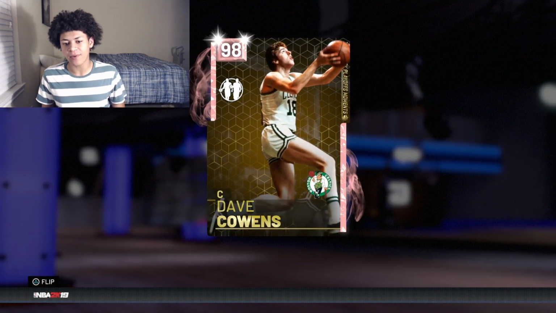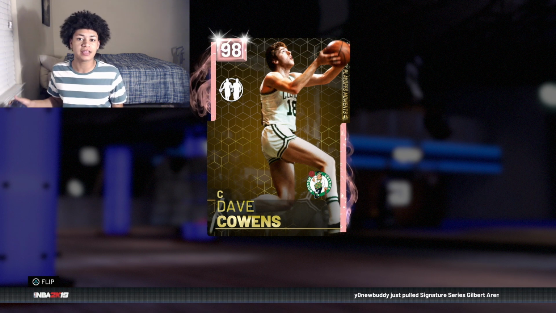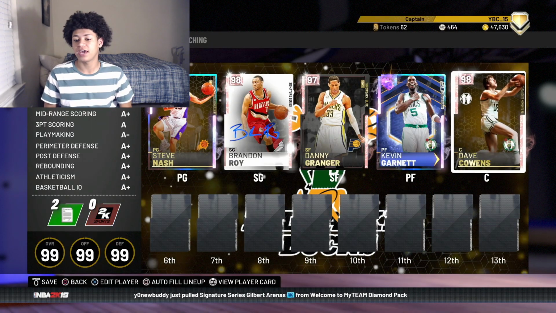2K gave this card right here base 11. It's as simple as that. He has a completely different base in my league slash play now, and in my team, his 98 overall pink diamond comes with base 11. Now he's going to round off the center position and our starting five.